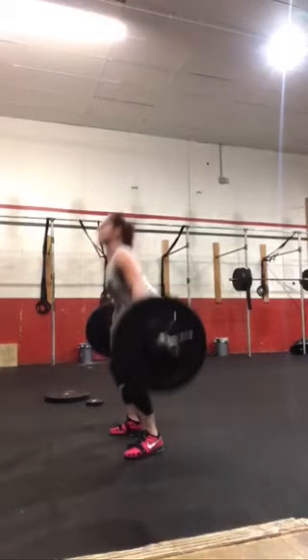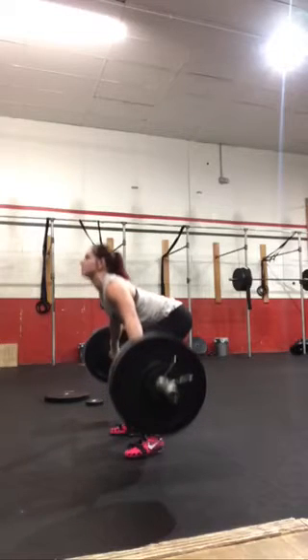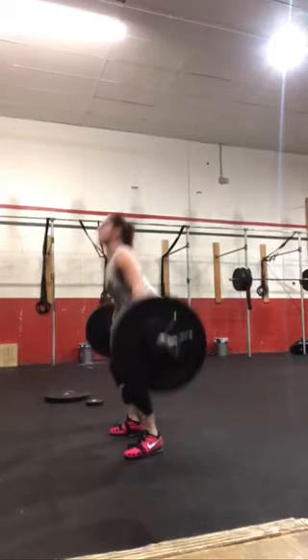Pulling position looks pretty good. You're not too wide there. But even here, get those knees back a little more. They stay forward just a little bit. I do like the video from Friday because you can see your knees just stay a little forward. Instead of getting them completely vertical off of the floor, they stay just a hair forward. You can sort of see where that right knee is right now — they've got to stay patient and stay on those heels a little bit longer.